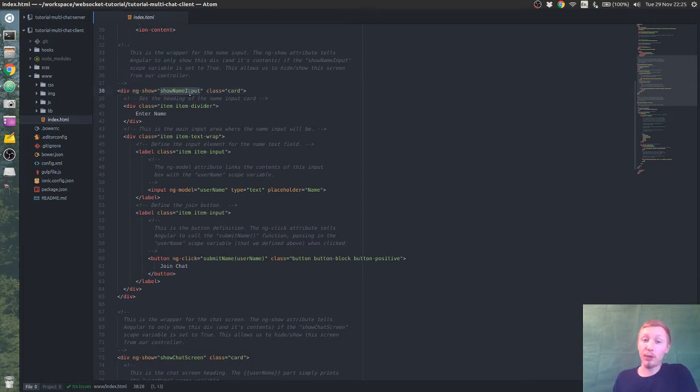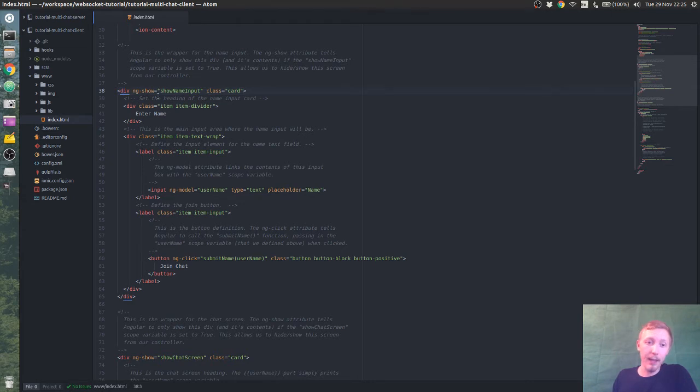If it is true, or it has a string, or it's a truthy variable, then it will show. That's what this ng-show does. So if showNameInput is set to true, or set to anything that isn't undefined or false or null, then it will show this whole section. It's wrapped around this whole section, which is the input name section.